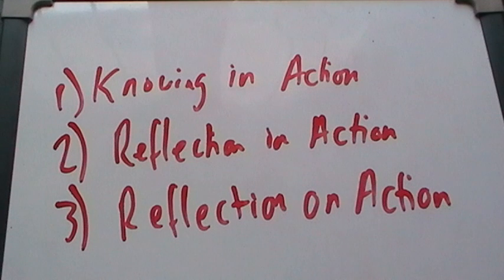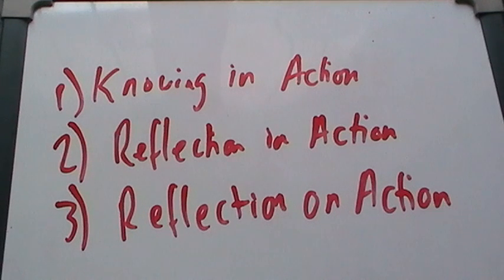the reflection on action is the part of reflective practice that becomes a cyclical process. Because what you should do, of course, is after you have taught a lesson, you reflect back on that lesson and you decide what you could do better next time, and hopefully then you'll implement that for your next lesson.